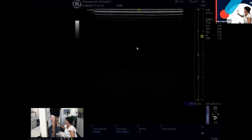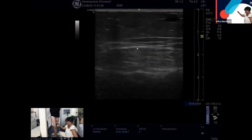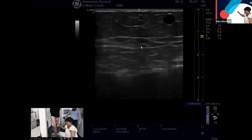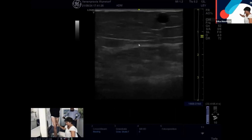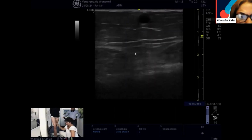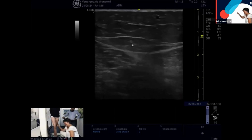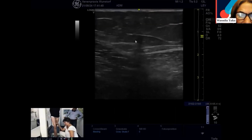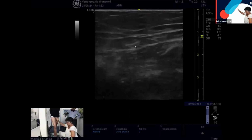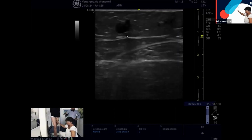Here we go to another place. If you go to the inner thigh, here is the subcutaneous area, but there is no vein inside. So there is no saphenous vein, but we have a superficial vein, a superficial access. Just ignore it for a second. Under the skin we can see the vein. We just want to check how well the vein stripping worked. So now we go down the path where the vein was stripped and we find the vein here.